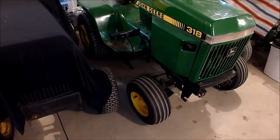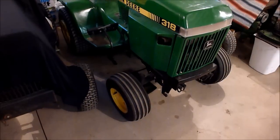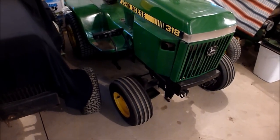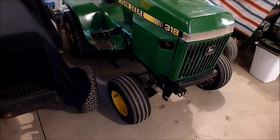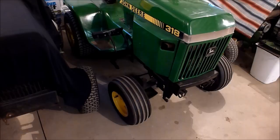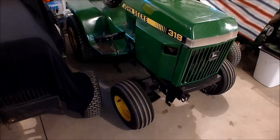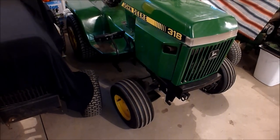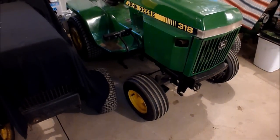See how that works. I've been a fan of straight 30 weight previously. I've tried a couple different weights of synthetic, and I've just never liked the oil consumption. With the synthetic oils, I've noticed that I'm burning almost on the verge of what Deere would call excessive based on their oil consumption chart. But with the 30 weight, I don't burn much oil at all.